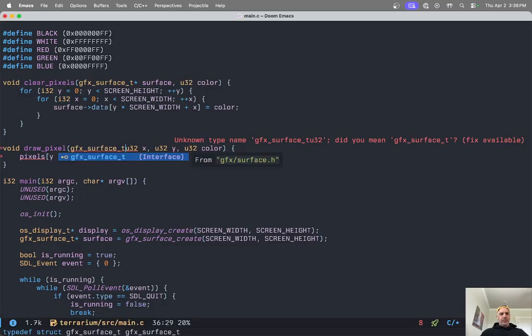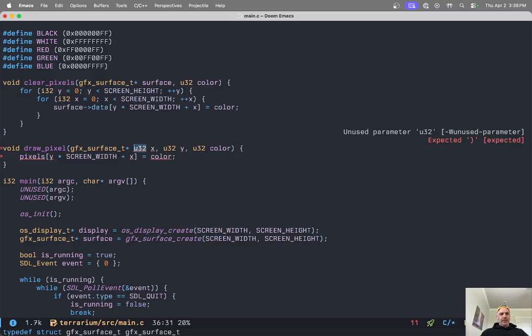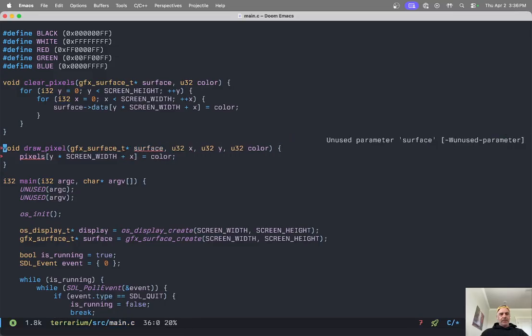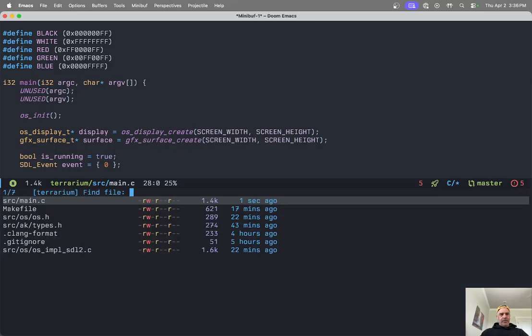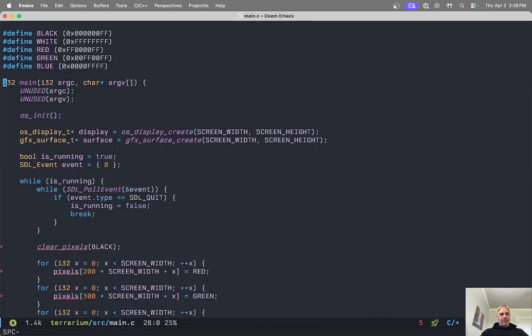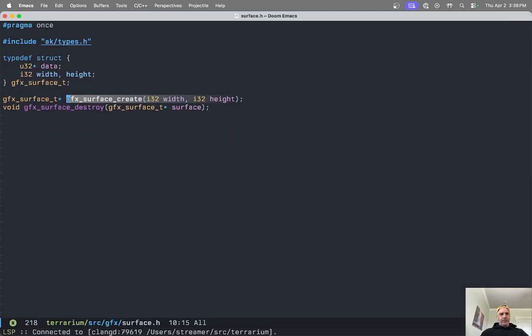Instead of the global pixels, now we have a surface we pass in for everything. And we're going to move these. These now belong in graphics surface.